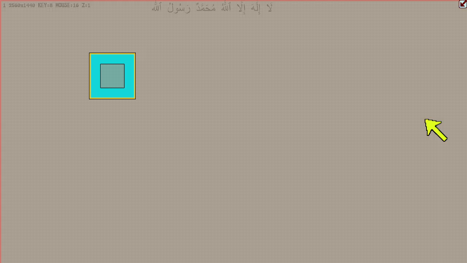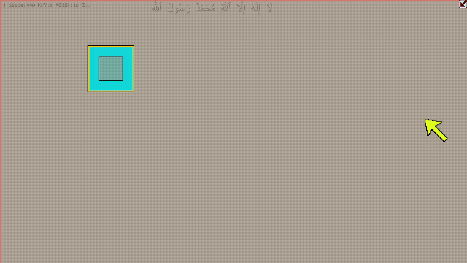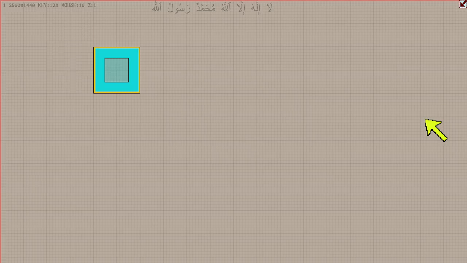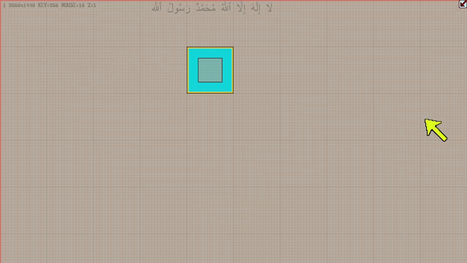But then I'm moving very slowly using HJKL or using the arrow keys. So if I make it a little bit bigger, just to make it more convenient, but not too big so that it's making big jumps like this.